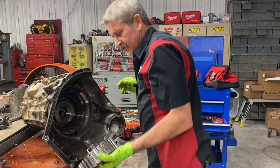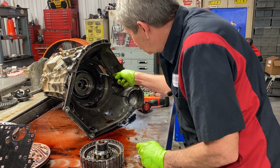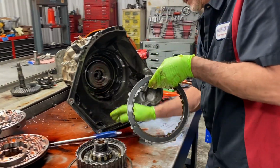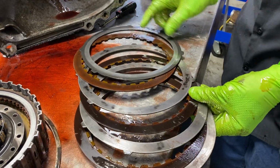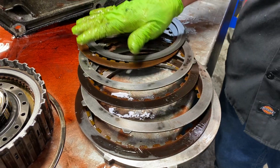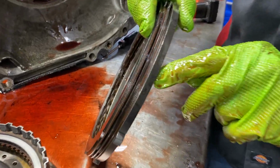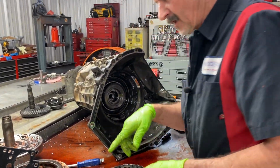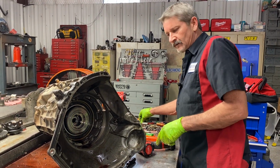Now we're going to get our coast clutch drum out of here. We're going to get our overdrive clutches out of here. And you can see here the old overdrive clutches are getting pretty worn out. Now we don't need it. We'll go with a better clutch here. We don't have to add any more clutches or anything like that. It's already got the thinnest top hat, so you don't have to even add another clutch. But once we do our modifications to our accumulator body and stuff, we're going to shorten this overdrive shift up a ton.